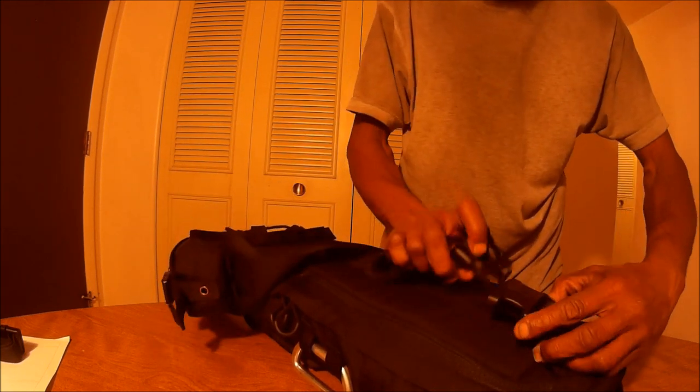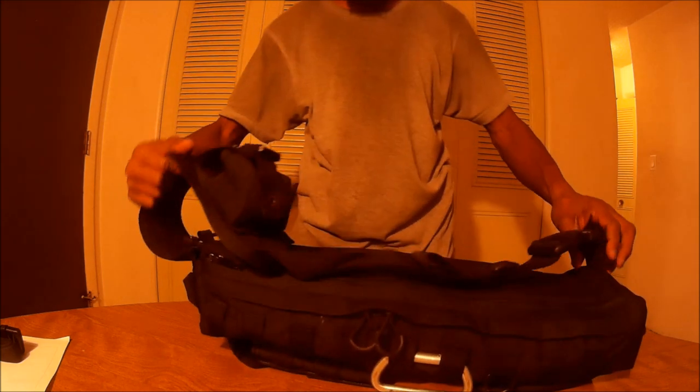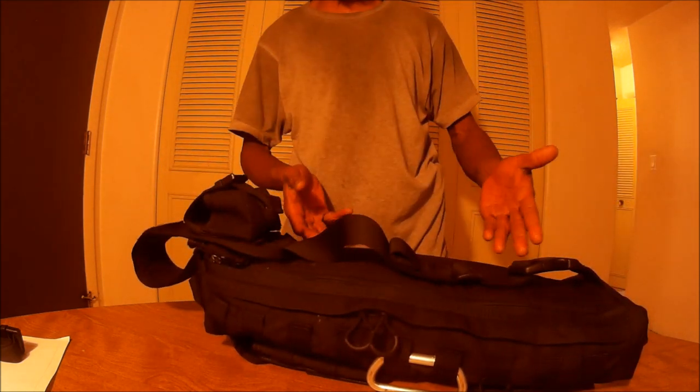Okay, well stitched. All right, see the box stitch in there. You know, pretty good, well stitched. One thing that I do like about this pack, I loved how they sewed in the shoulder strap, and that makes it ambidextrous. They sewed it in the middle right here, okay, and that's pretty cool because, in order to switch from right shoulder to left, you don't have to with most packs like this, right?